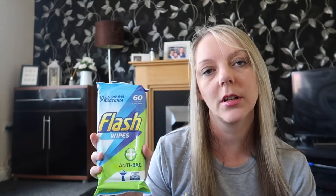It's always good to have a spare one because the one I've got is getting quite manky — I don't wash them, I just buy new ones. I also bought some Flash antibacterial wipes. These were around a pound and you get 60 in there. I always stock up on these whenever I go to Home Bargains because they're really useful — kills 99.9% of bacteria, so they're always handy for high chairs and things like that.